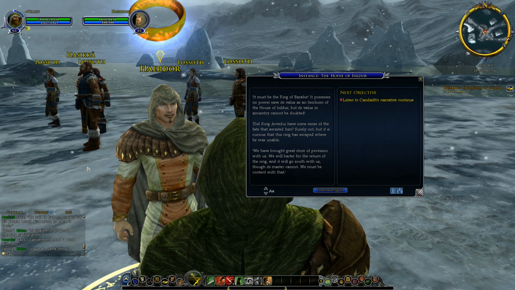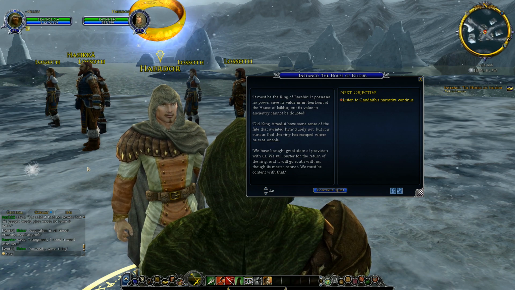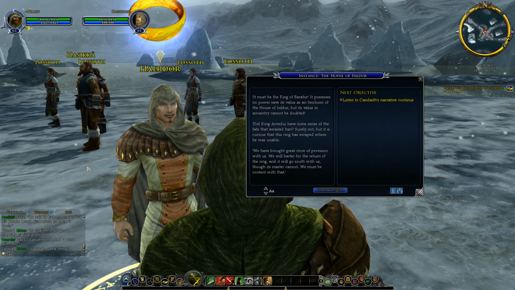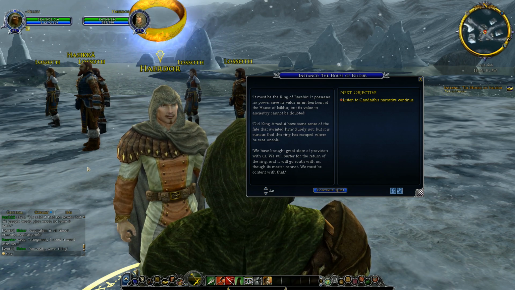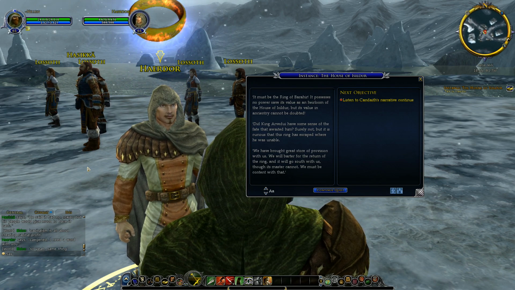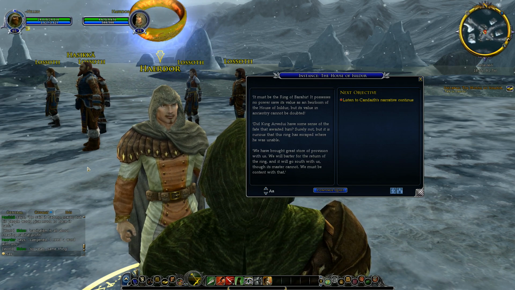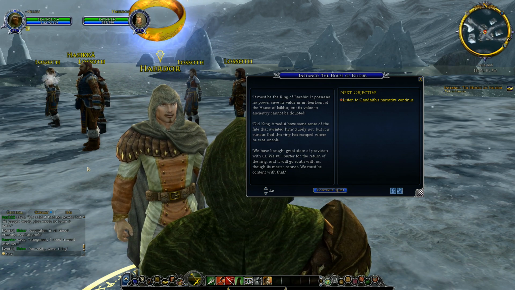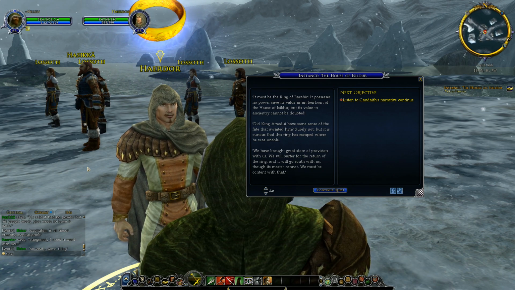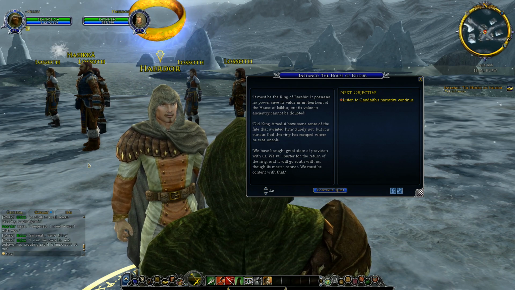It must be the ring of Barahir. It possesses no power save its value as an heirloom of the house of Isildur, but its value in ancientry cannot be doubted. Did King Arvedui have some sense of the fate that awaited him? Surely not, but it is curious that this ring has escaped where he was unable. We have brought great store of provision with us. We will barter for the return of the ring, and it will go south with us, though its master cannot. We must be content with that.